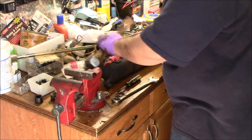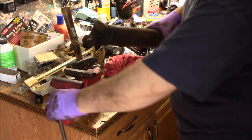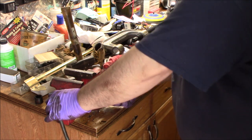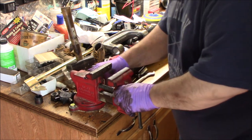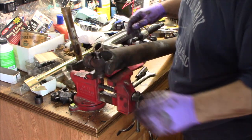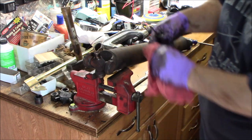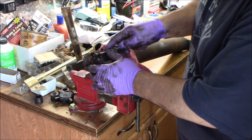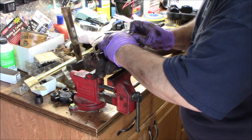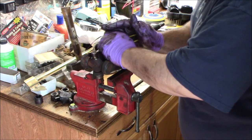I'm going to get that cleaned up, and now you just have to get the remaining U-joint out. So if I move this vise again this way, tighten it down. You can see this side doesn't have nearly as much grease on it, so you're going to be able to see that clip in here because it's rusted and it's not covered in grease, because this is the shitty one. You can go in there with the screwdriver and try to pry that clip out without pushing it from one side to the other. You should be able to get it out.